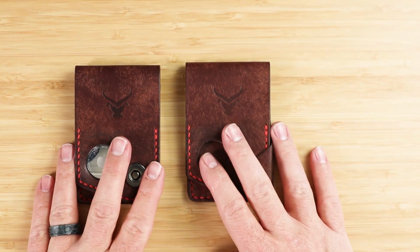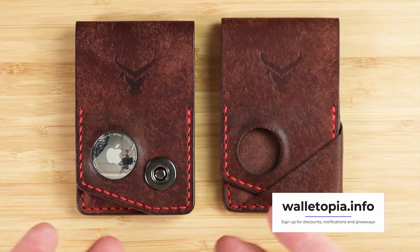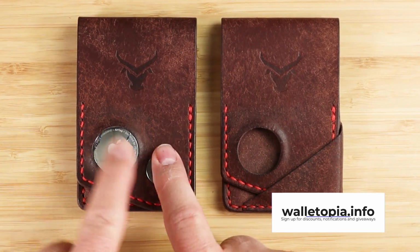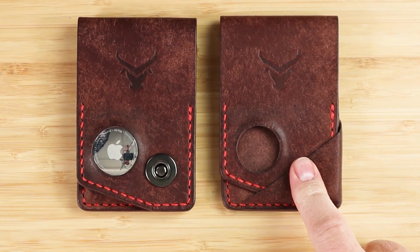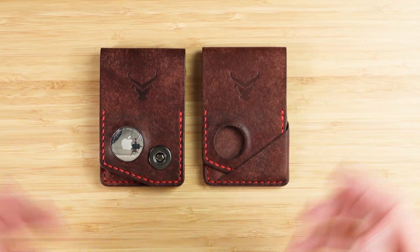So, which version would you go with? One with a snap or one that just tucks in? I like them both. I actually fell in love with this snap when he sent it. I like this one as well. So it really comes down to preference. But for you, what do you think? Well, let me know in the comments below. Another great wallet option from Westaur. And if you are interested in the non-snap version, the one with the flap, reach out to Philip. I'm sure he'd be happy to make one for you.